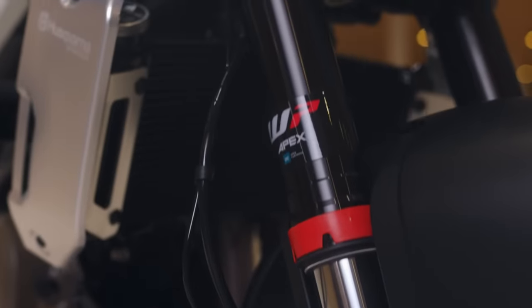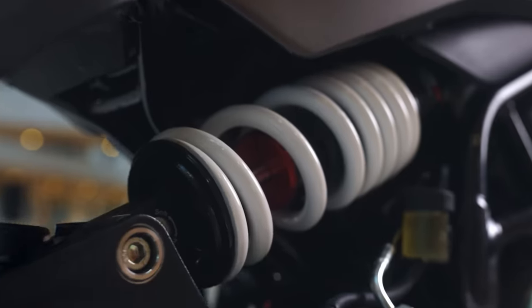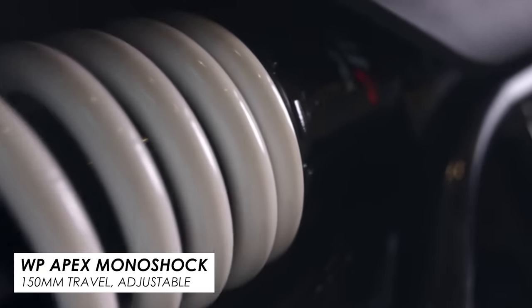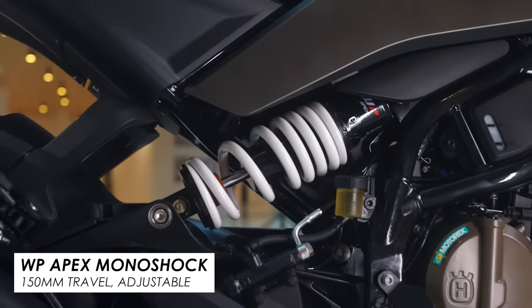Now these are adjustable in both compression and rebound damping, and you get 5 clicks for each, which I think is less than some of the previous generations, but they say it makes it easier to adjust and easier to understand. Now at the rear, we've got a WP Apex monoshock to match, and not only is this preload adjustable of course, so you can get the sag of the bike right if you're carrying a passenger and or luggage, but also there's the 5 steps of rebound adjustment so you can get the response dialed.